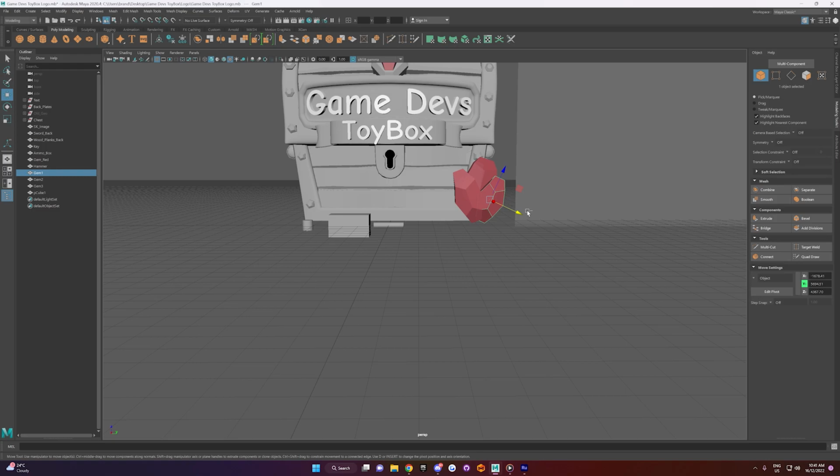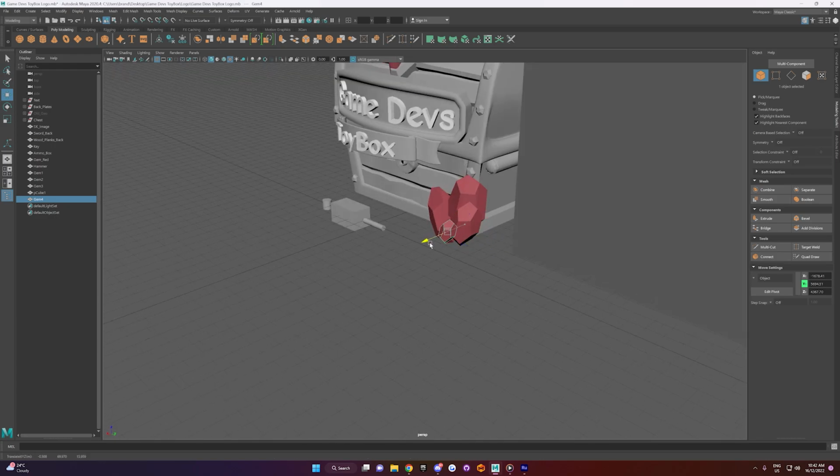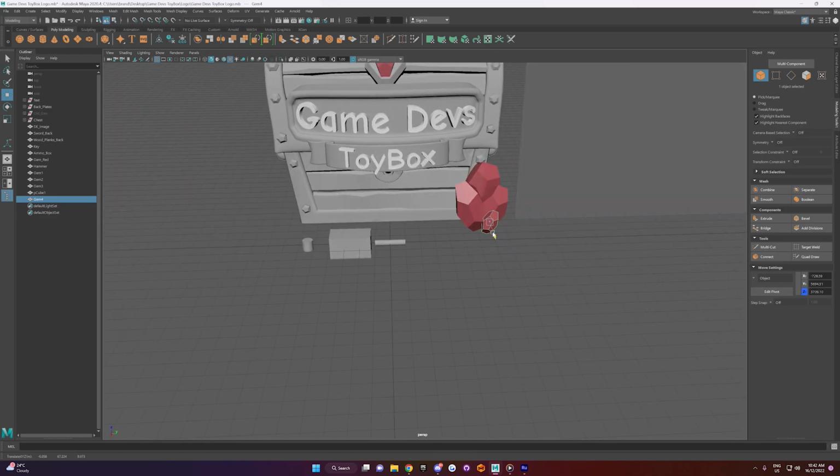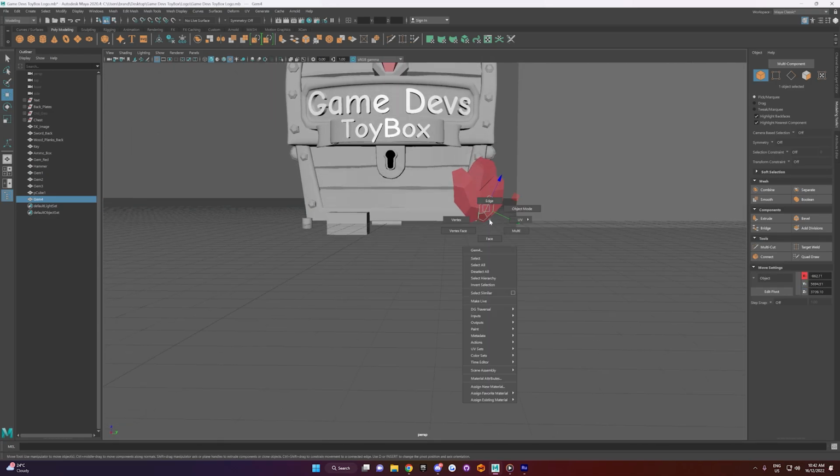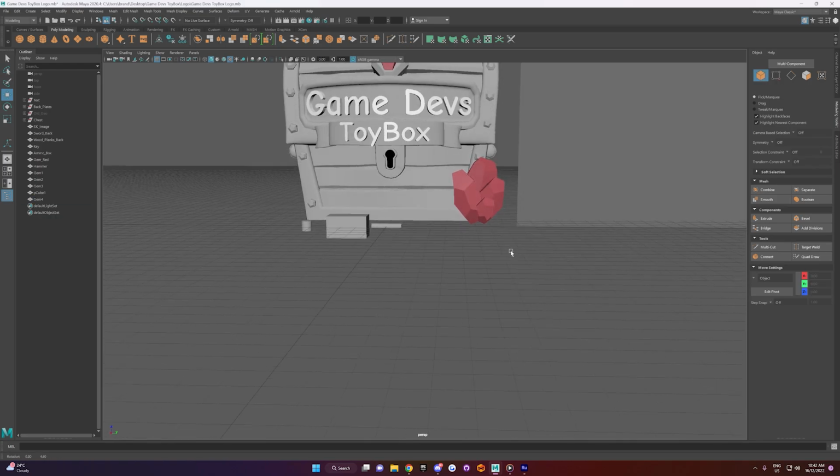So what I might do is I might just duplicate this again. I'll just make this a real small one, just to fill up a couple of these spots in the front. Give it a bit of variety. See if you can look here. We'll mess with the vertex again. So get some shapes going.